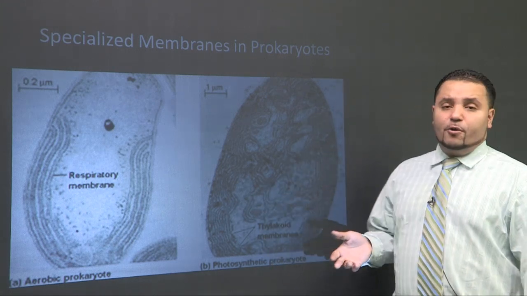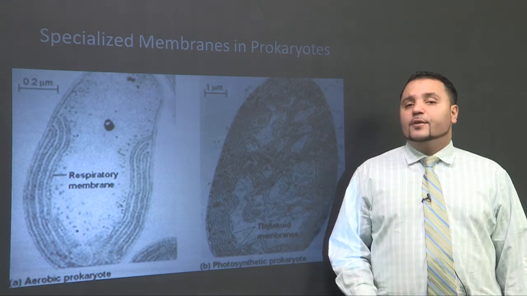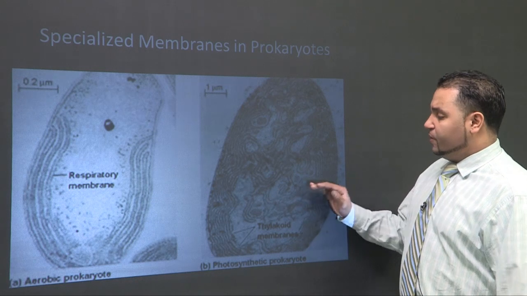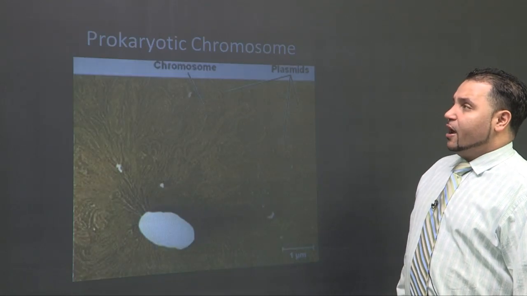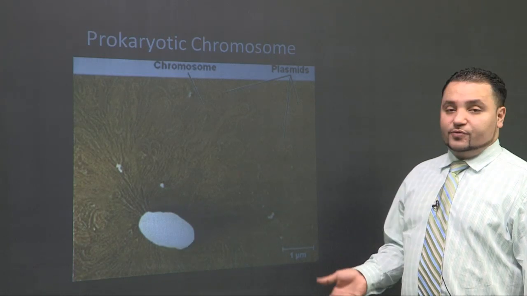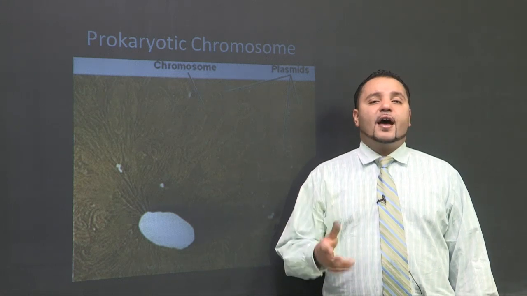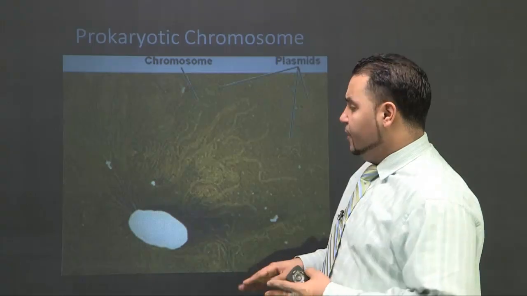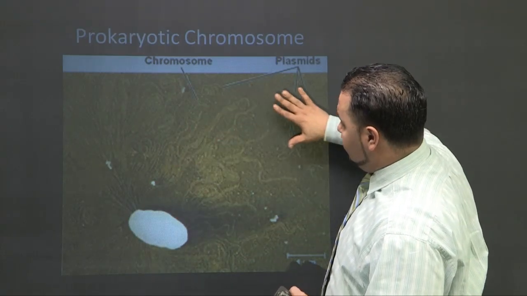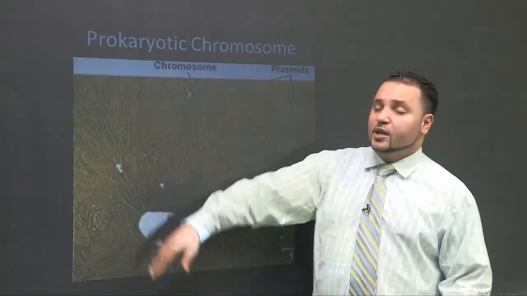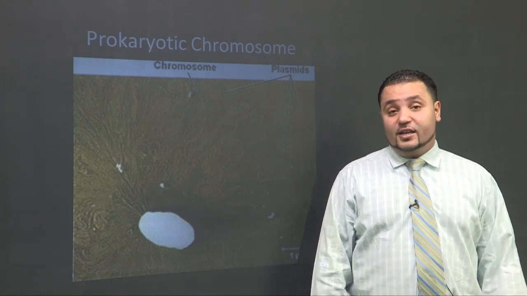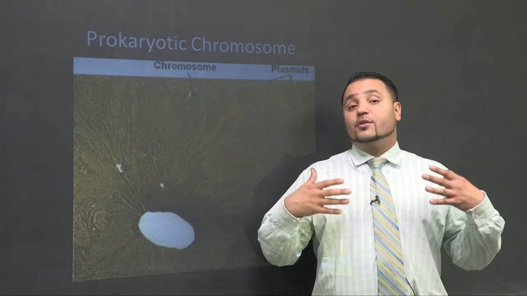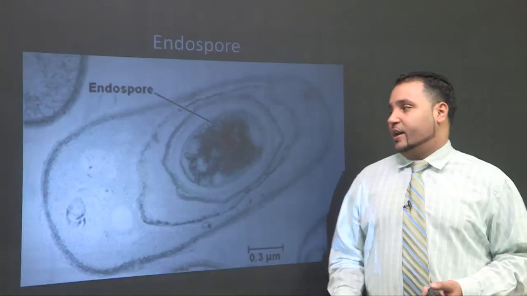I want you to see the chloroplast before it got swallowed up. This is also a type of bacteria that can do photosynthesis, and it looks like it has a whole bunch of thylakoid stackings. Now, the prokaryotic chromosome is very interesting because all of them have one chromosome. Bacteria just get one circular chromosome. If you were to unwind it, and I don't know if you can see it in this picture, you actually see there's a lot of DNA there. It's tightly wound. Genes are turned on and off. Actually, they're going to be called operons when we get to that in genetics.